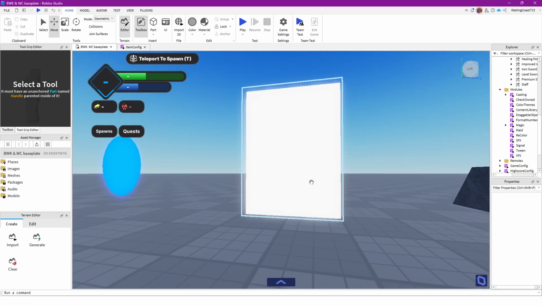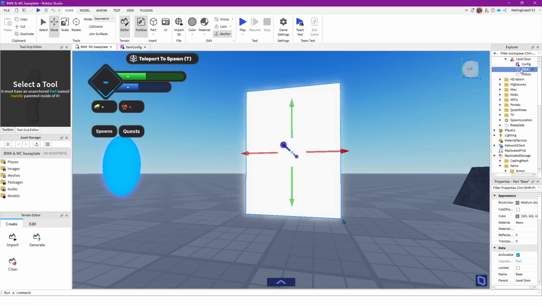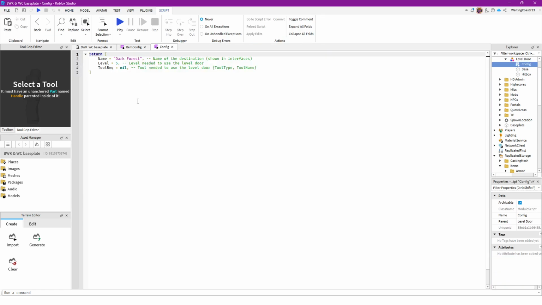But what I'm going to go ahead and test it out with is this level door. So the way you do it is you go into config, and then under tool requirement here, instead of nil, you're going to say tool, and then bronze key.